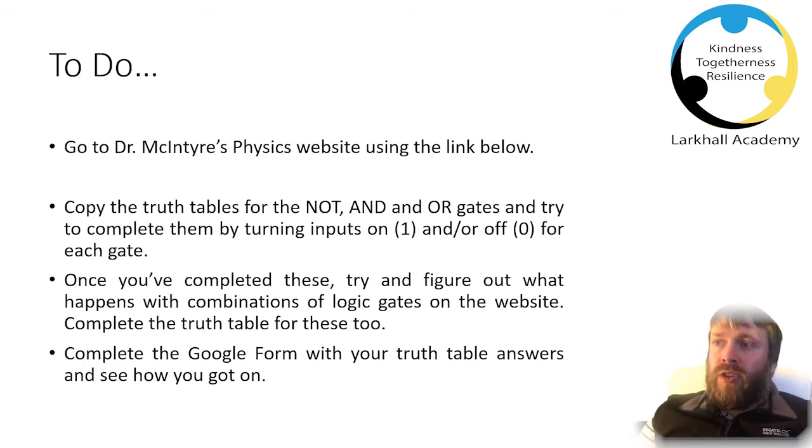So you're going to go to the website using the link below. You're going to copy the truth tables. You can do it individually or you can do it all at once. For the NOT gate, the AND gate and the OR gates, I'm trying to complete them by turning the inputs on or off for each gate. Once you've completed these, I want you to try and figure out what happens with the combinations of logic gates.